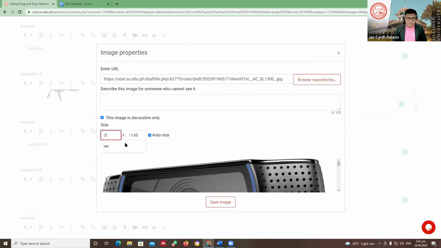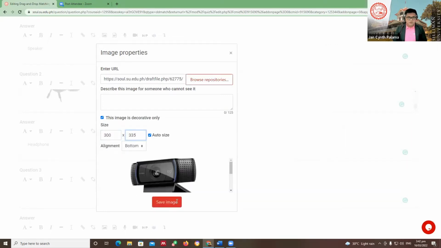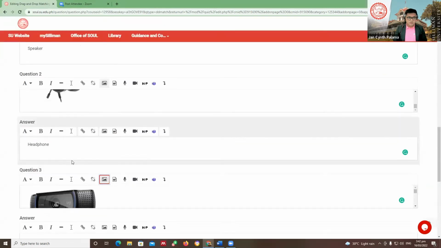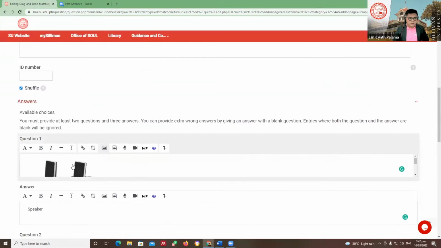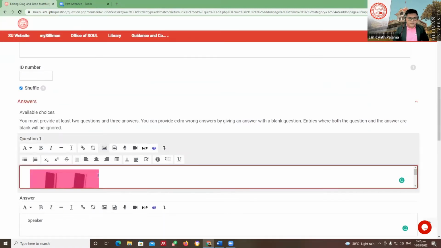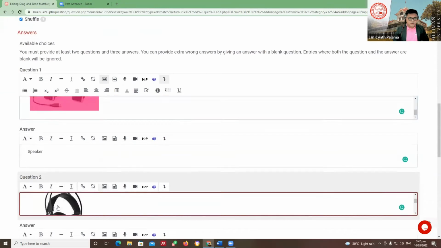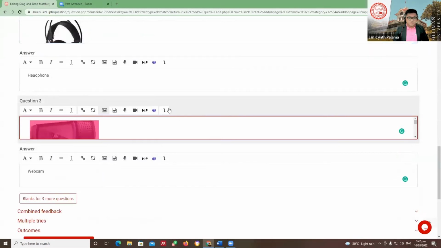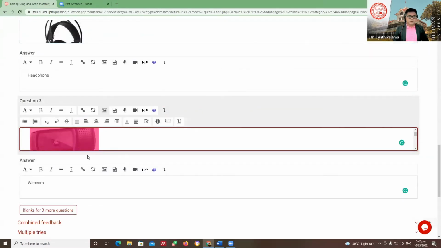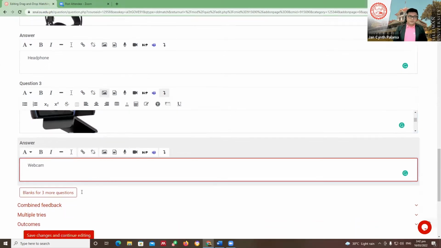Okay, so anyways, 300. And then this is a webcam. All right. So the thing here is I would like to align this here, so left side. Click on this one and here, and then assign the correct answer.